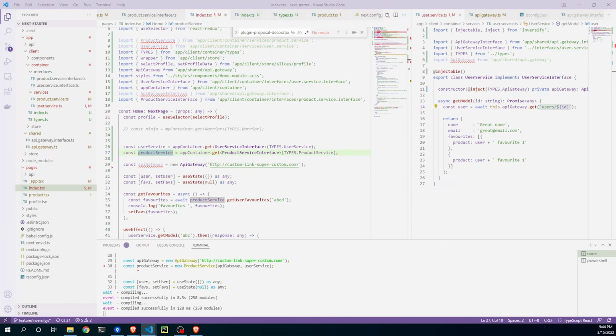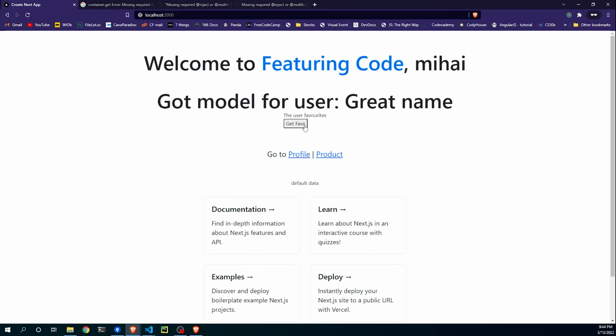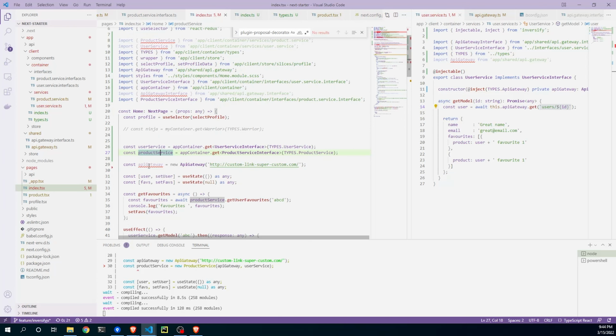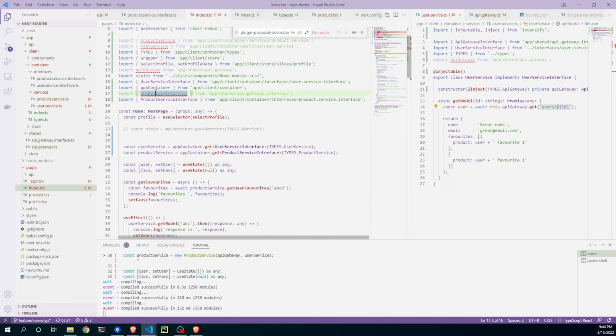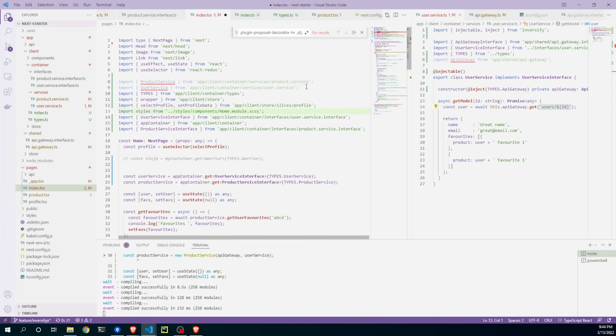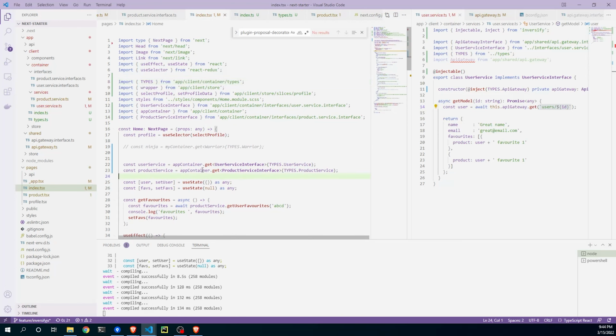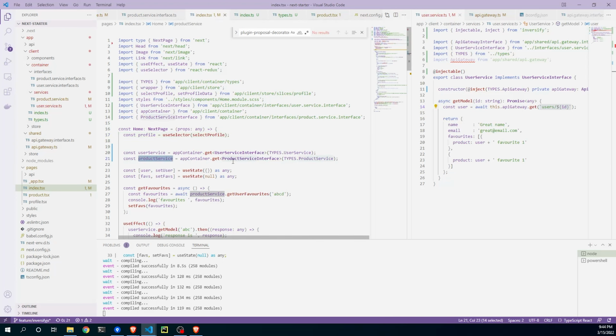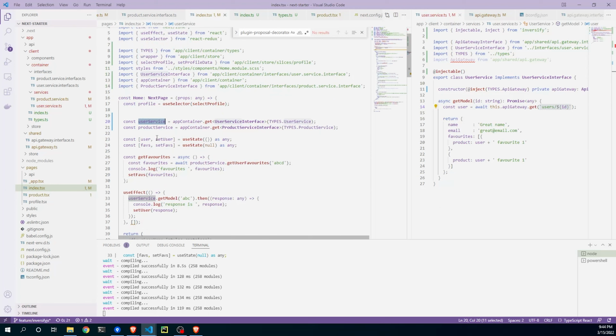Okay, and now this means that if I get the favs, I should have the product service called, which is good. And we can say goodbye to this API gateway, because we don't need it anymore, and we don't need to import the services again. So we just can make this get of the product services, of the services that we need in the file.